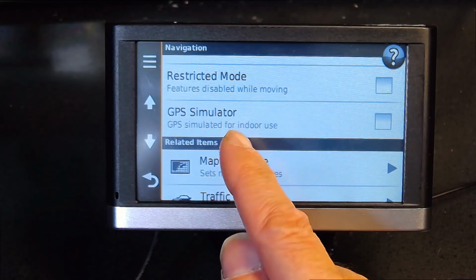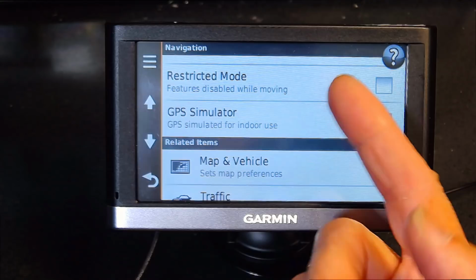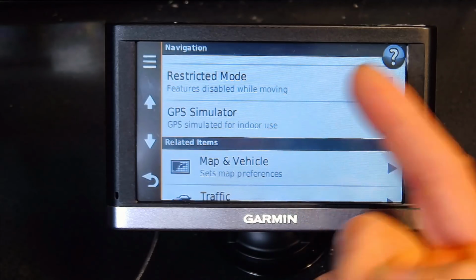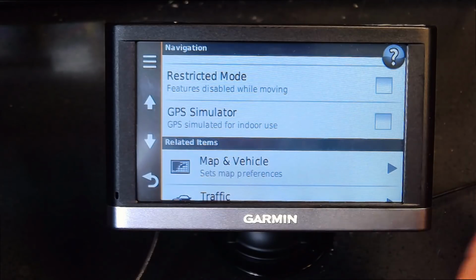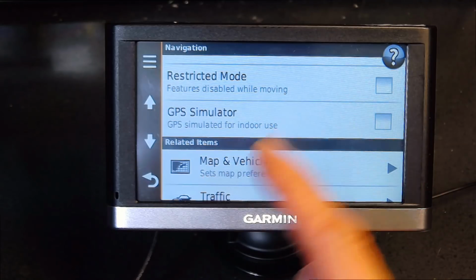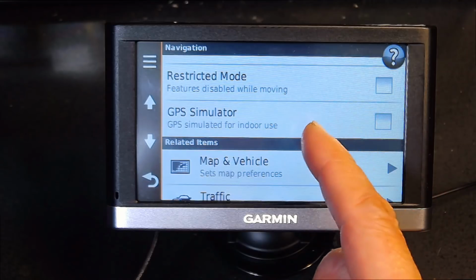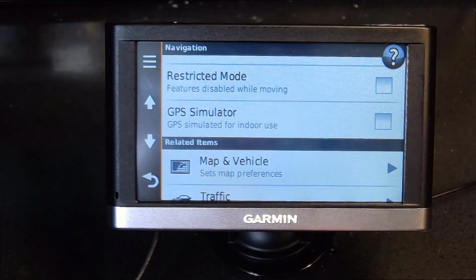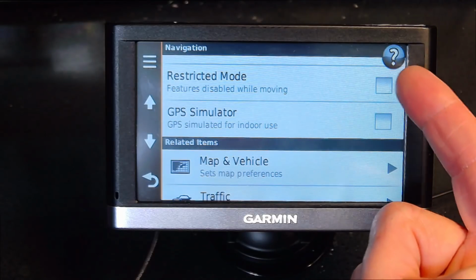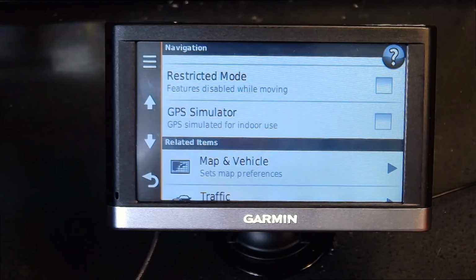Okay, restricted mode, where features will be disabled while moving. This is for drivers who are new, and basically this is like a safety feature, that when your vehicle is in motion, in order for your safety, the GPS will not allow you to enter certain information. For your safety, you have to pull over to a complete stop before you could enter something. This will happen only if you check this box. So right now, if this box is unchecked, I could be entering an address while the vehicle is in motion.